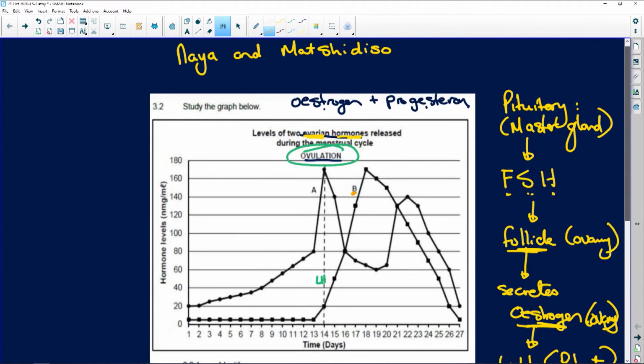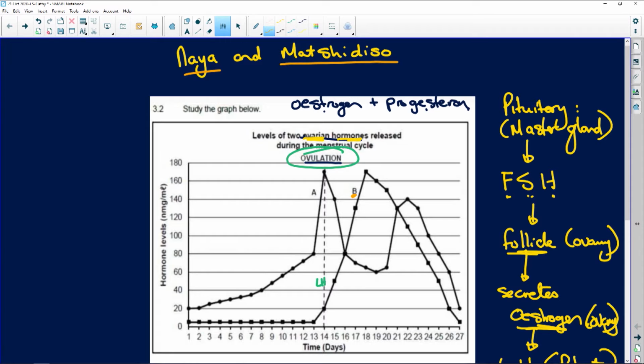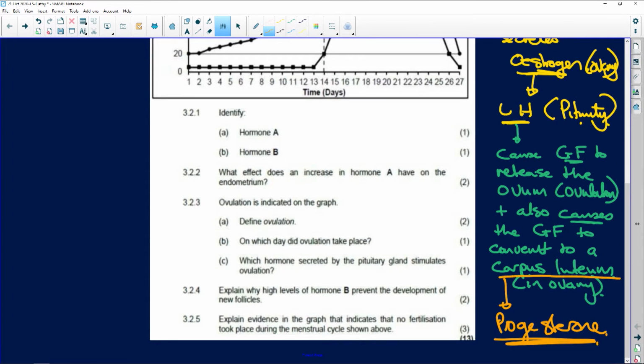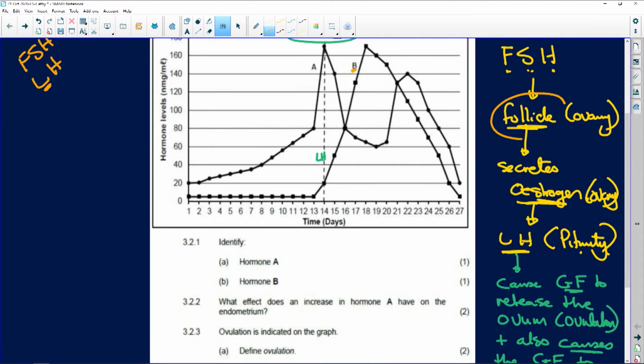And you must know this whole hormonal control process. And that's why I said I'm very happy that both these ladies, both Naya and Mashadiso, sent this question in, because when they say ovarian hormones, we know it's estrogen and progesterone. When they talk about pituitary hormones, we have number one, follicle stimulating hormone, and secondly, we have luteinizing hormone. And look, luteinizing hormone, and what does luteinizing hormone do? It causes the corpus luteum to develop. So luteinizing, luteum. Follicle stimulating hormone, the development of the follicle. Okay, so easy peasy. You can't get confused.